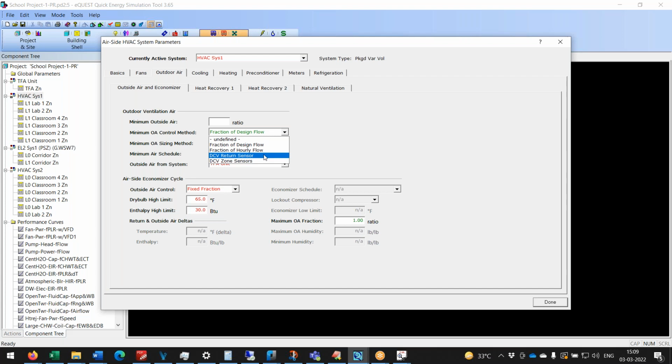Whenever there is low occupancy, the DCV sensor will moderate the fresh air and reduce the amount of fresh air it is introducing into the system or into the space. This is mainly given in conference rooms where suddenly the occupancy can increase and after some time decrease.